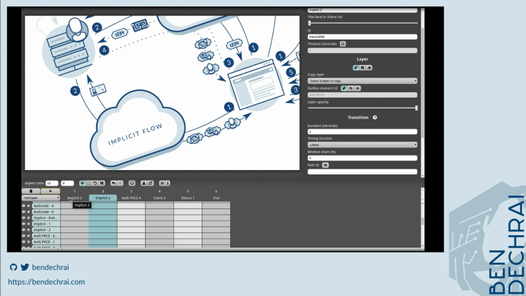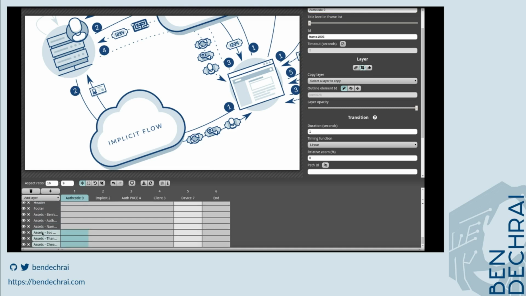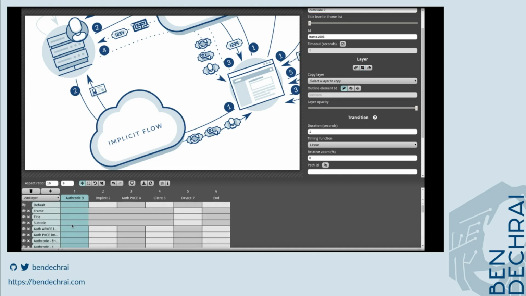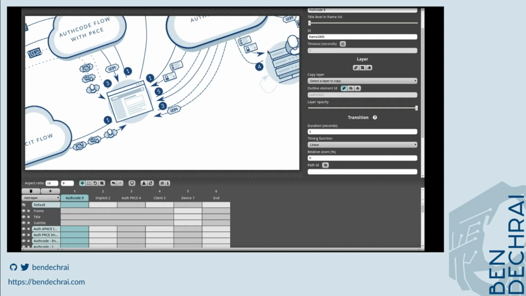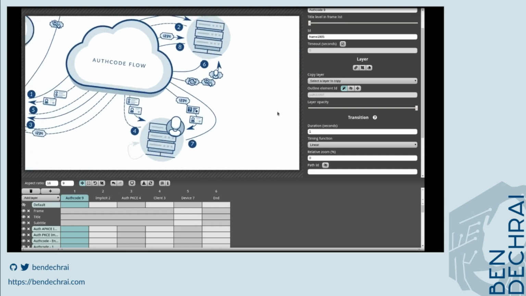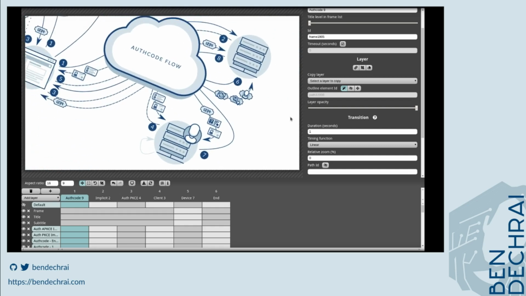I'm going to create auth code 9. So let's just delink, come in here, change that to auth code 9, and then we'll deselect these. And auth code is over here. We'll probably want to twist it around that way.